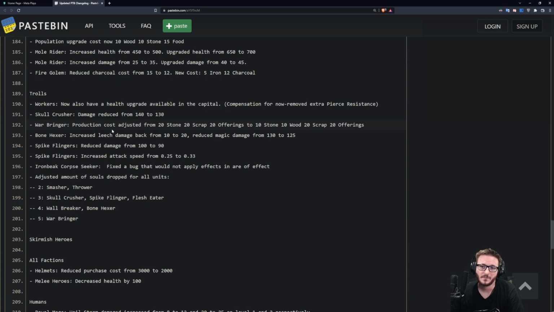Warbringer. Production cost adjusted from 20 stone, 20 scrap, 20 offerings to 10 stone, 10 wood, 20 scrap, 20 offerings. So they are gonna cost a little bit of every resource now, except food obviously, because the Smasher does. Makes it a little bit easier to afford these guys. Maybe we'll see more Warbringers, they're super cool. I'd love to.